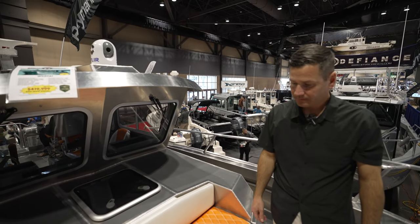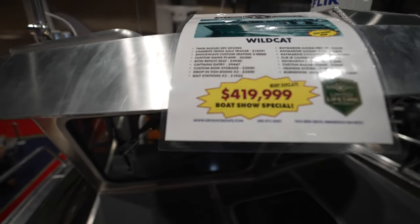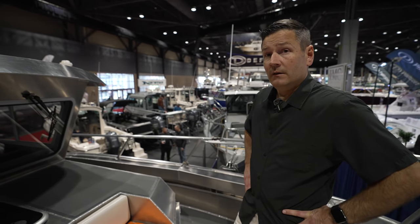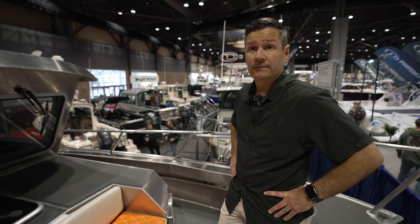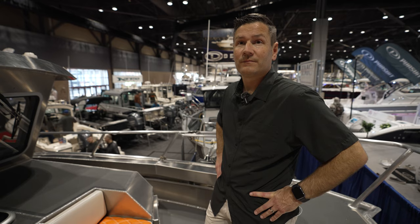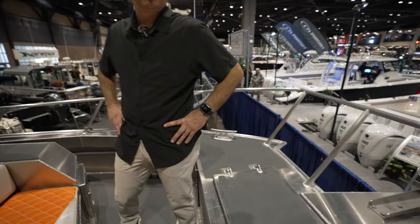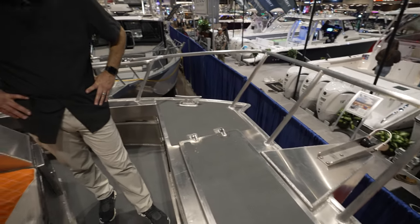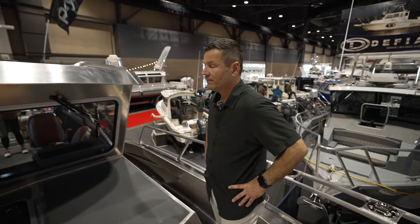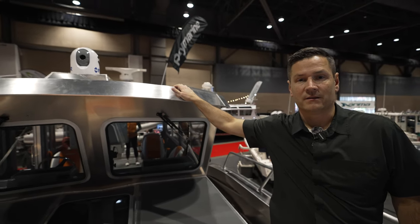I just got hit by a number — $419,999. So this is a 32-foot aluminum cat for under $500K. You guys are very competitive in your price points for the value. Now let's say somebody wanted to finish it out and paint it similar to this — how much would that reflect on the price? It's probably another $15,000 or so to do the side paint and that extra paint work.